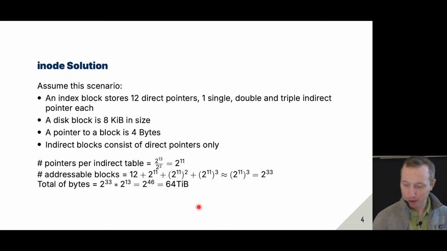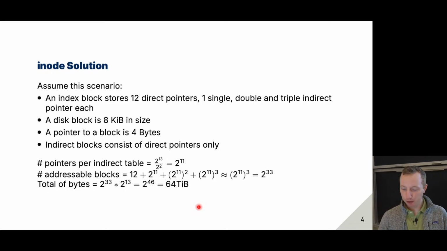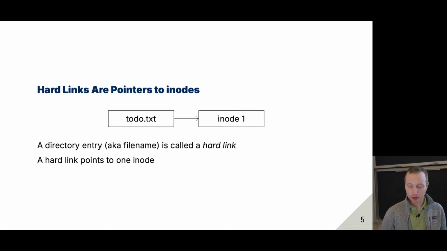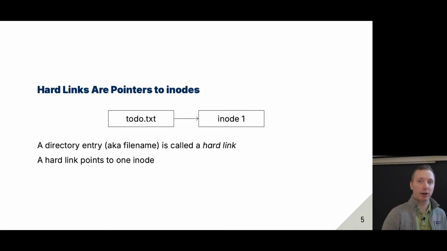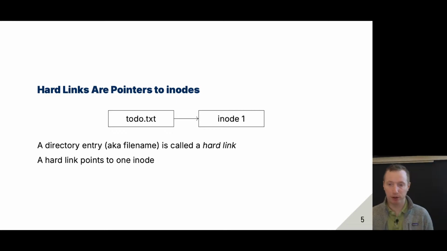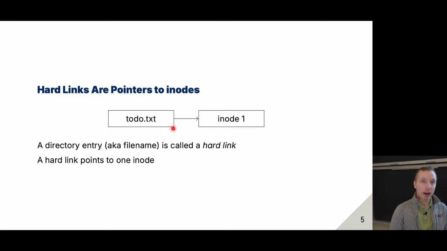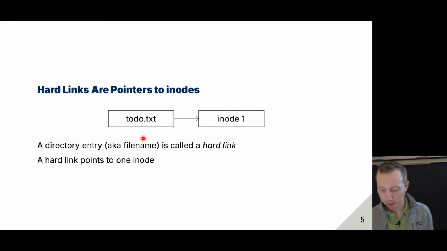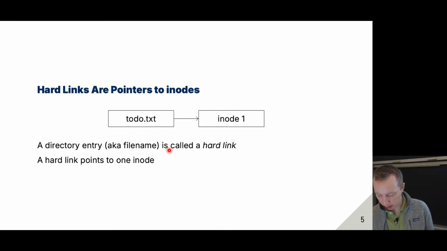All right, so fun stuff. So in your file system, you may not have known this before, but there are things called hard links. And this is all files actually are. So file names are just for humans. So a hard link is basically a name that points to an inode. So any entry inside of a directory, that's what a file name is called, a hard link, and it points to a single inode.